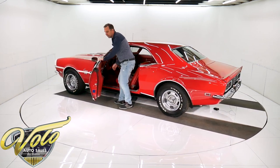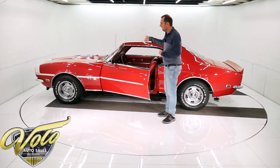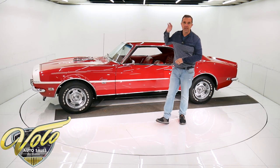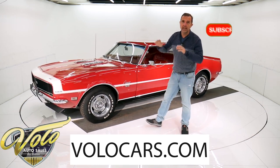He did stress to me that he drove these cars. When he was telling me about them over the phone he said, 'They're not 10s. I drive them. I rebuilt them. I went through them. You can hop in and take it out for the day.' So that's what I like about the cars — they're gorgeous, great colors, and hop in and drive. Go to volocars.com — that's where you'll find all the information.